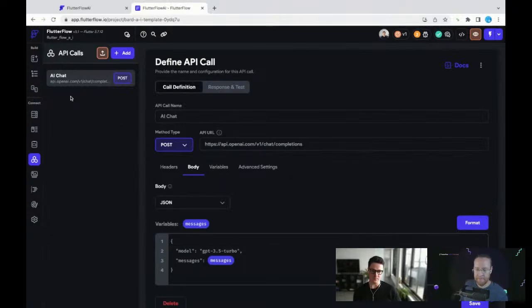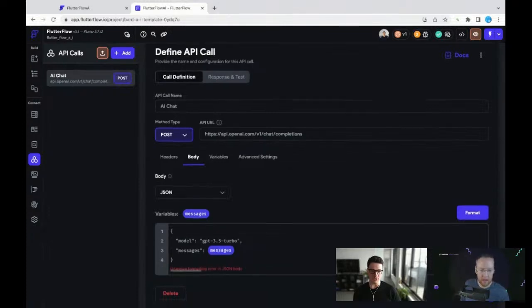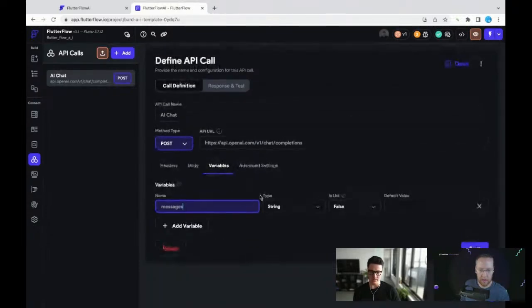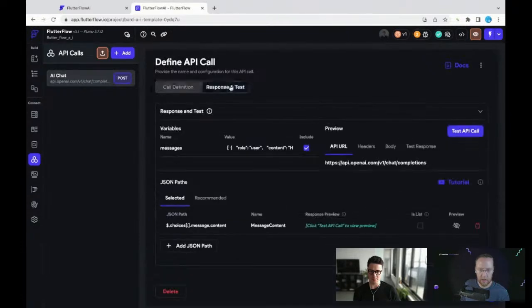Yeah, and if you go to response and test, you might have to click variable first, and then go to response and test. We won't do it now because we deleted the authentication token, but if you haven't dealt with APIs in FlutterFlow before, once you set it up, you can test it out here, see what the response JSON actually looks like, and then set your JSON paths appropriately so you can find them easily when you're actually dealing with it in FlutterFlow.